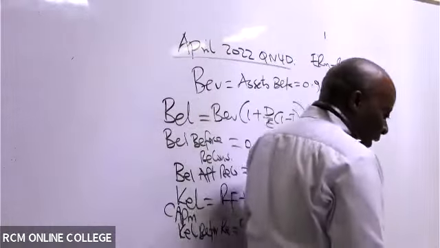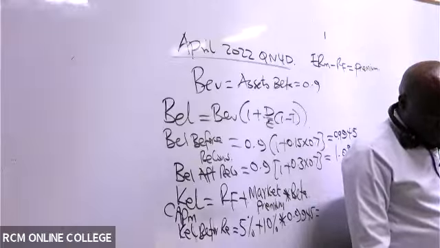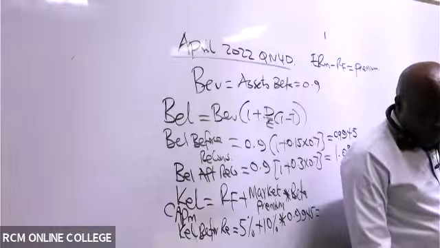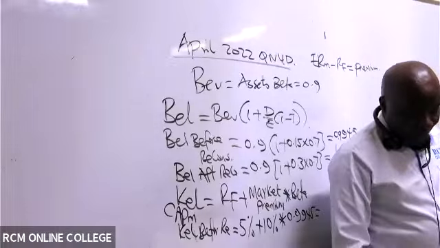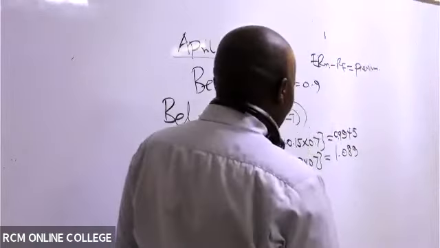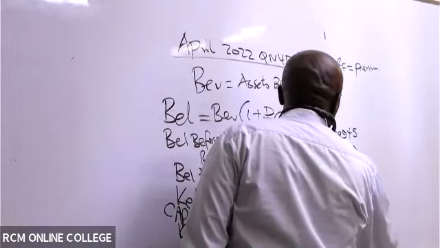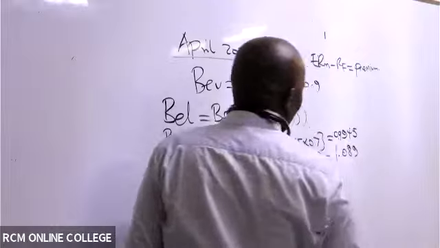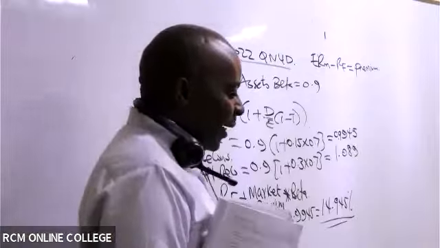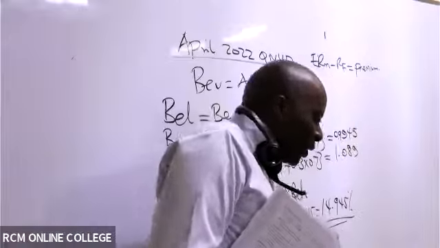They give me the final answer. I don't know whether there is any online guy who is able to give me these numbers. Let me wait for these online ninjas as well. I can see Milton is really working very hard. All right. So in this case here, they are telling me it is 14.945%. The online ninjas, are they able to get that number by any chance? Thank you so much. Great.